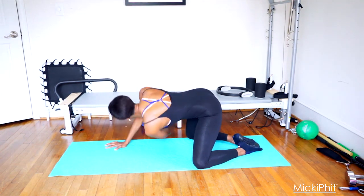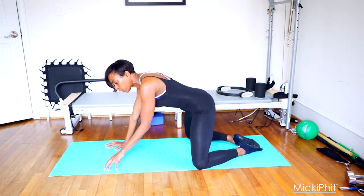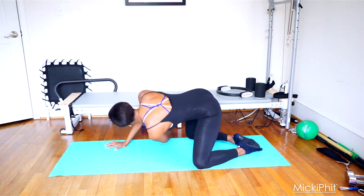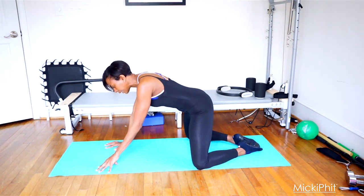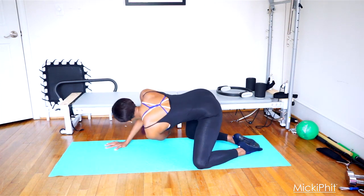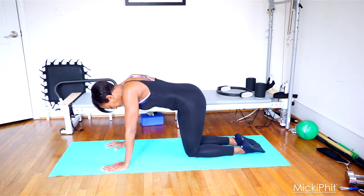And thread. So as you're threading, we want to keep our core engaged. So keep the navel pulled up because we're strengthening as we lengthen. Last 2 here. Last 1. So from here, I'm going to come back into 4-point stance.